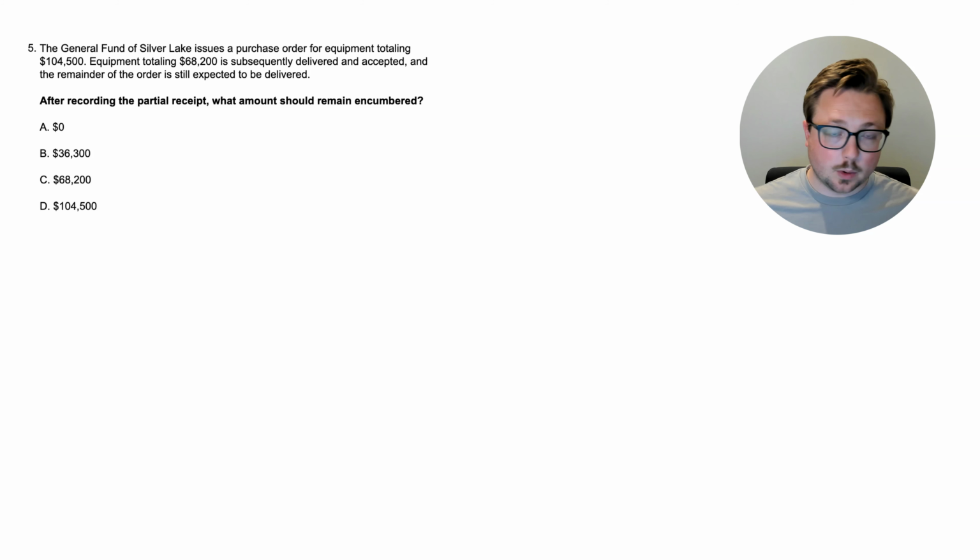This is different than what we've been talking about where the entire order has been delivered and you reverse the entire encumbrance. When it comes to partial receipt, do you still reverse the entire encumbrance? How much of the encumbrance do you reverse? That's the question. That's what we're trying to learn. So if you have an idea, if you want to give it a guess, go ahead and pause the video. And when you're ready, come back. We'll look at the answer together.